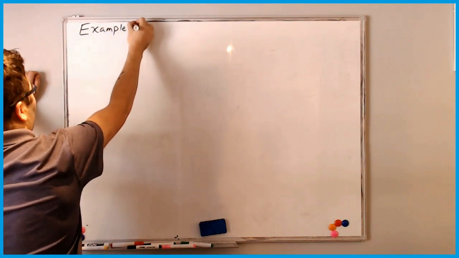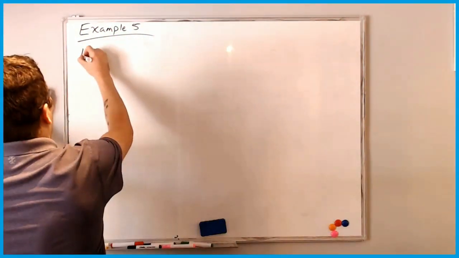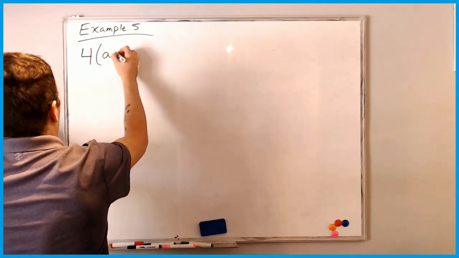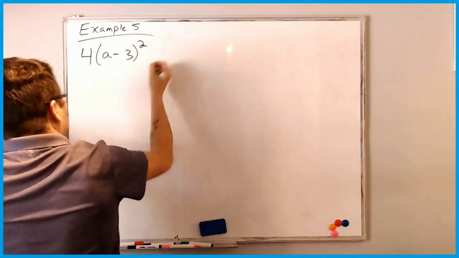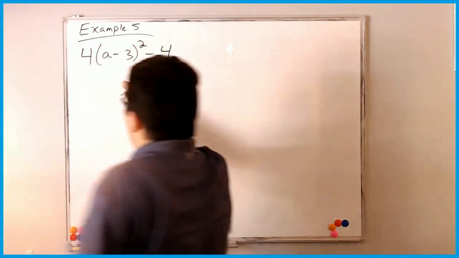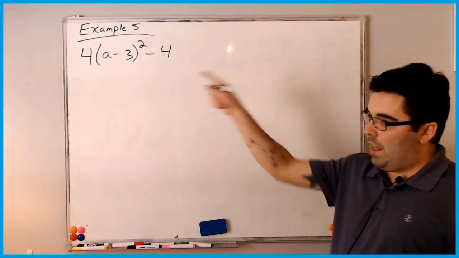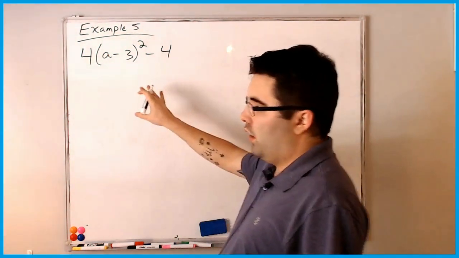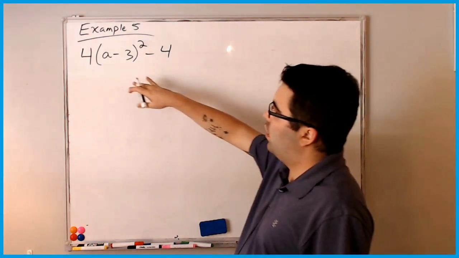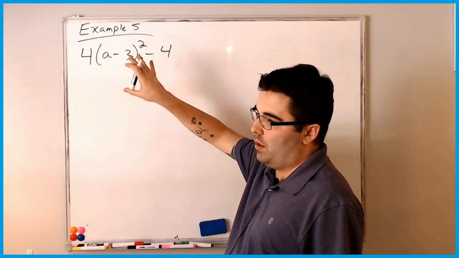So example 5, hope I didn't lose count, but I actually found this problem, I think I mentioned it earlier, in an old textbook, and I liked it because this is what you're given, and you're told to factor it. You're told to write the answer in factored form. Well, that thing is written in vertex form, which we talked about briefly at the beginning of the first video. So if it's vertex form, remember this actually helps us graph this parabola, but we're trying to factor it.